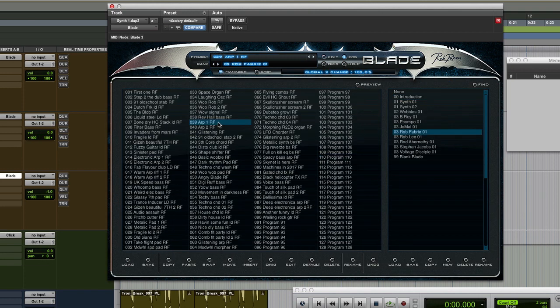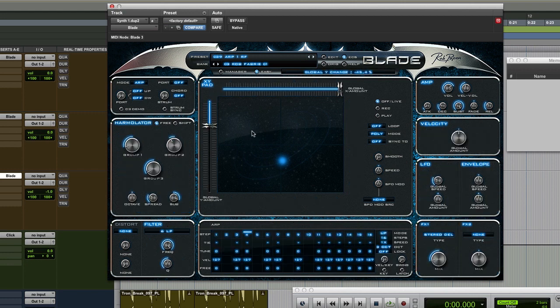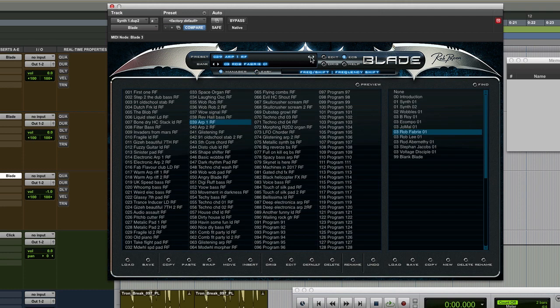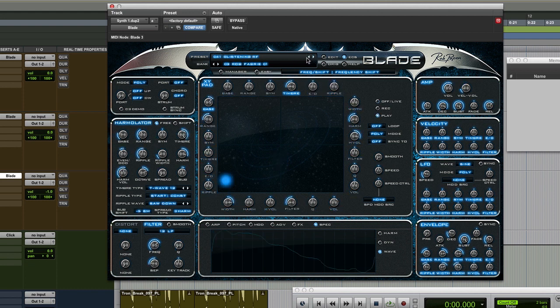So arpeggiator. We also have an easy mode. If you don't want to get into very complex stuff, there's a very easy mode as well to use this instead of the complex version of it. So it's very, very comprehensive. As I say, it's different from the synth I showed you yesterday because the sounds are much more complex. The synthesis is much more complex, but it's very powerful. Even just by using the stuff out of the box, there's pretty cool stuff there. As I say, if you really get under the hood, you could really get some really cool sounds out of this.